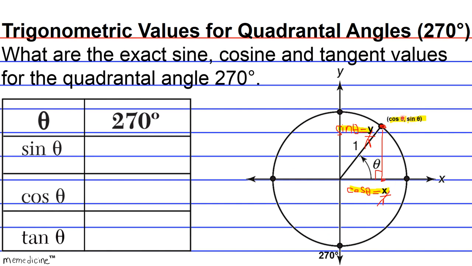This means that the coordinate points where the unit circle intersects the x or y axes can conveniently be used to find the trigonometric values for all quadrantal angles. So let's go ahead and use this to find our exact trigonometric values for the quadrantal angle 270 degrees. Because we know that the unit circle has a radius of 1 and on the boundary between quadrant 3 and 4, that's 270 degrees, we know that the coordinate points are 0 in the x direction and negative 1 in the y direction.